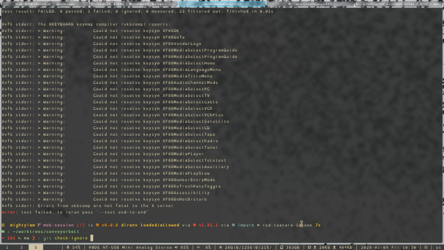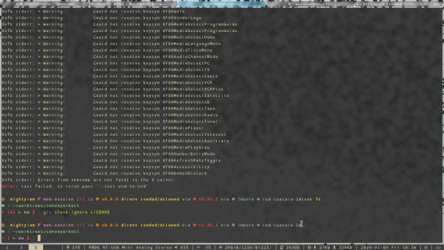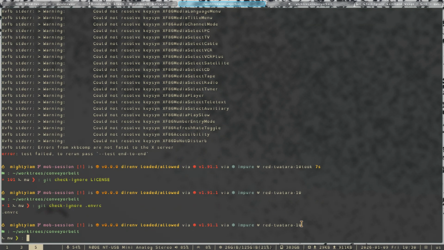Git check-ignore. Right? Something that is ignored, dot and varc. So if it's ignored, it gets printed. This is just the way check-ignore behaves, I suppose.